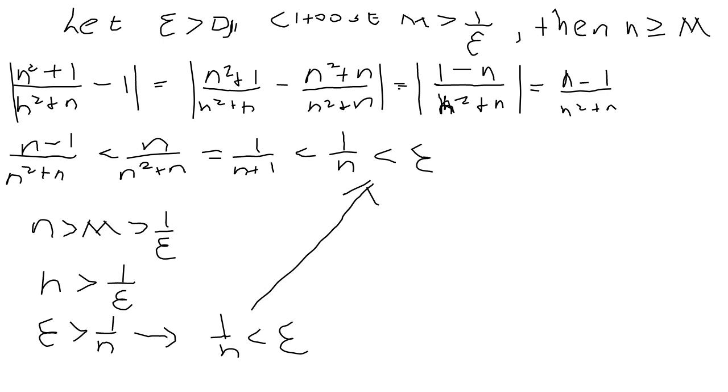So once n is bigger than 1 over epsilon, that's what we chose. That is the number that we can use all the time to get our proof that n squared plus 1 over n squared plus n minus 1 is always going to be less than epsilon once you use that n value. So there is an n that satisfies it. Many n's as a matter of fact, as long as it's bigger than 1 over epsilon. You can find many numbers in the world that satisfy it. Hope it's getting a bit clearer now.